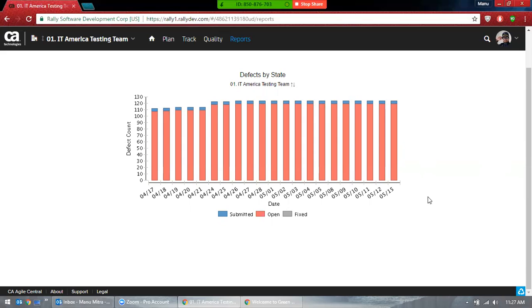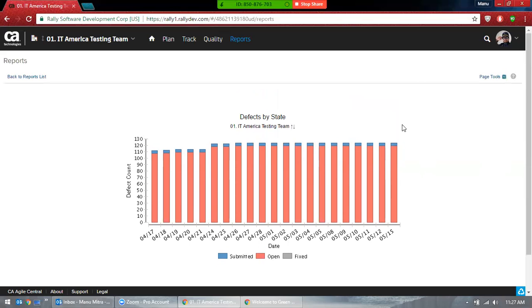Your boss might have access to this, even more access, but they still want your report to be submitted to them. So go ahead and click on page tools. You can email this or export it as PDF.